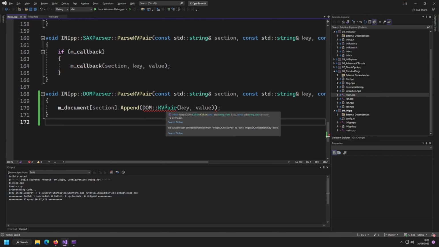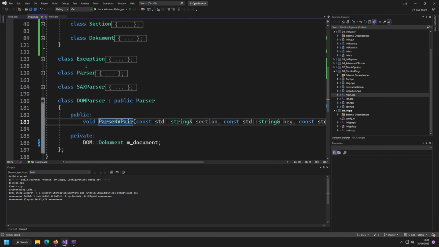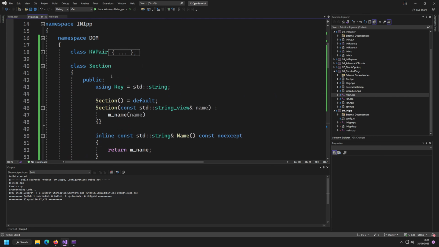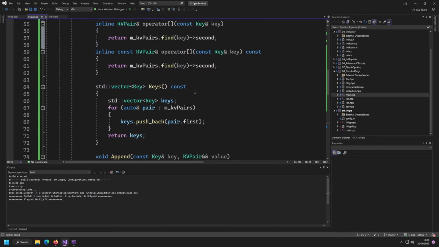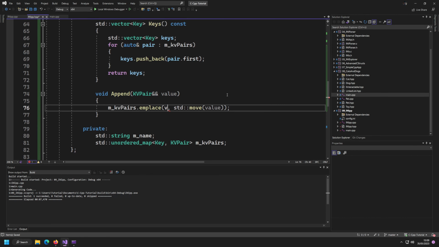Why did you not work? Yeah. Key. No, actually, this is wrong. This should work like that. I have implemented this one not correctly. The section should not have an append function that takes a key and a KV pair. It should be like that, and instead of getting the key like that, we should actually get the key from the value.